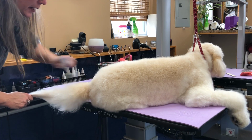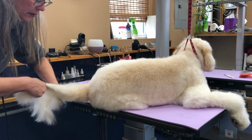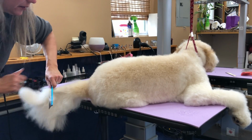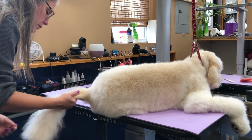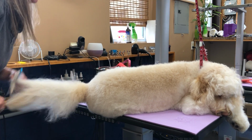Here we go, okay? So now the comb slides through. Doesn't get snagged and knot on anything, right? So we know we're done. Okay? So I'll stop there and we'll do the head in another video. Okay?